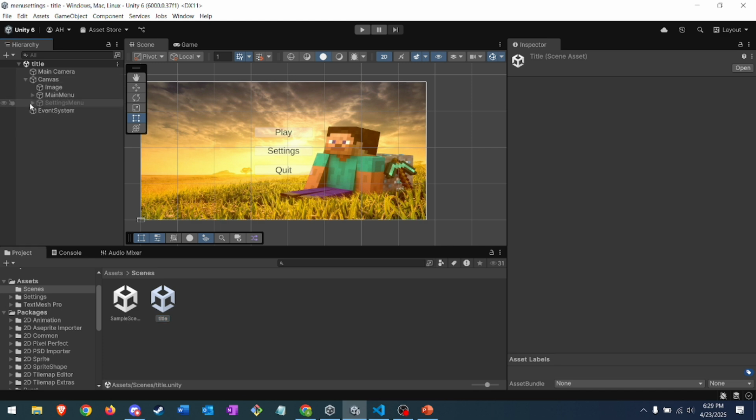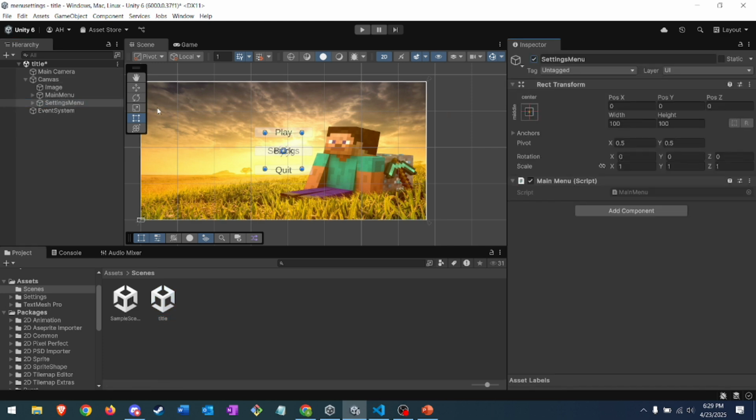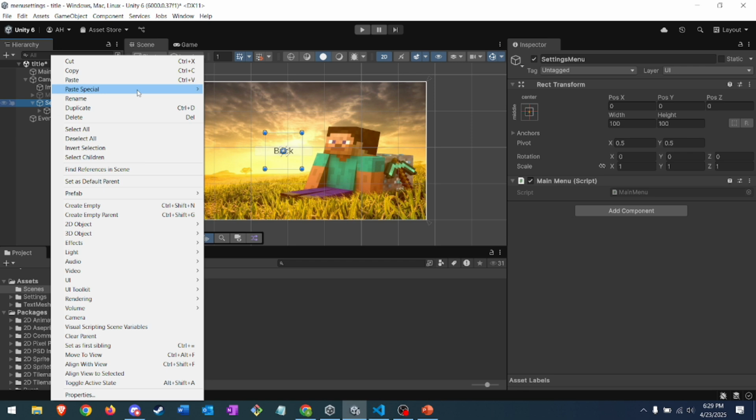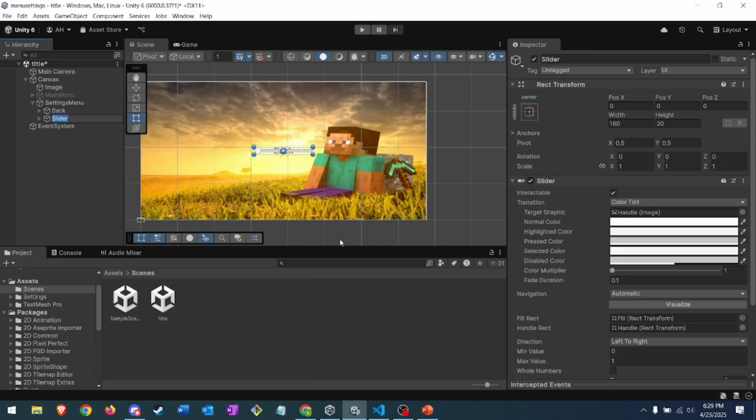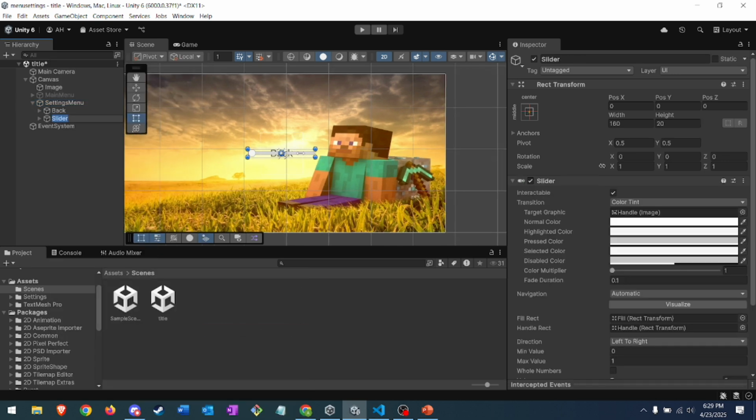So open your canvas again, show your settings menu so you can actually change it. Hide your main menu, and then you'll just right click UI, and then the slider right there. Bam, boom. And then I'm just going to keep it named slider because I think that is cool.